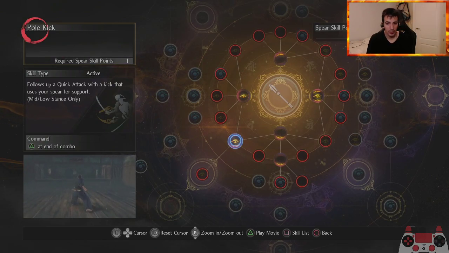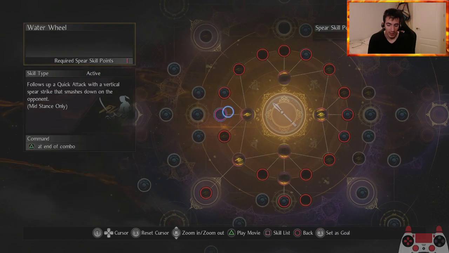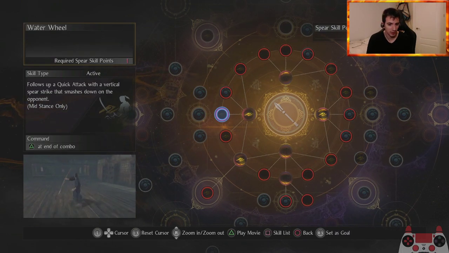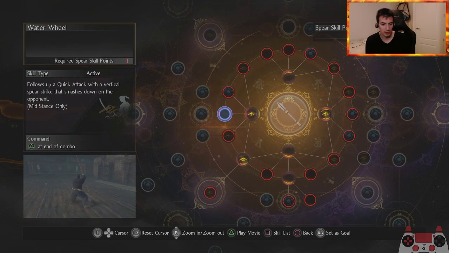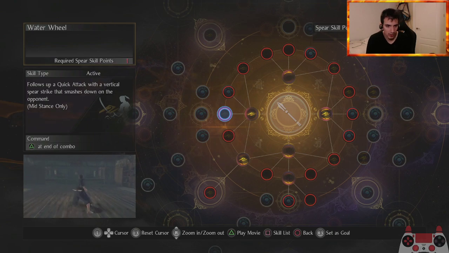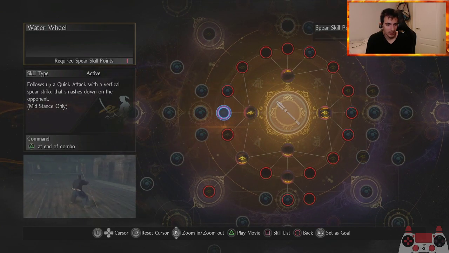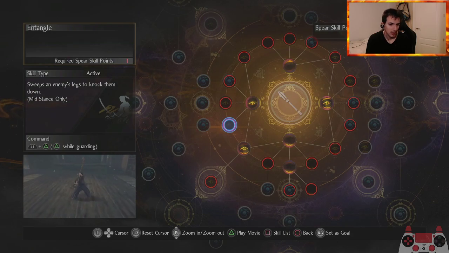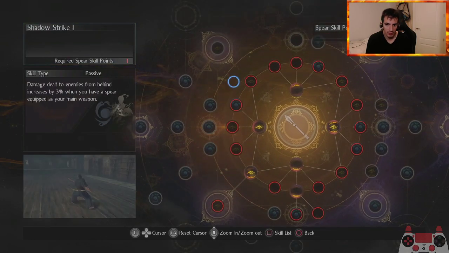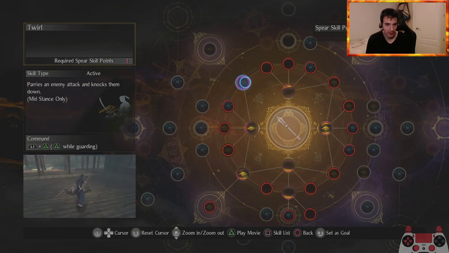Ball Kick, useful for key damage. Body Swap, useful against humans. Like, Spear has a lot of uses against humans, but then you find it's not super useful overall against Yokai. Same thing here, this is a good attack, but it's mainly designed for humans. Tangle, the same thing as the Kusarigama. Twirl, the parry for humans again.